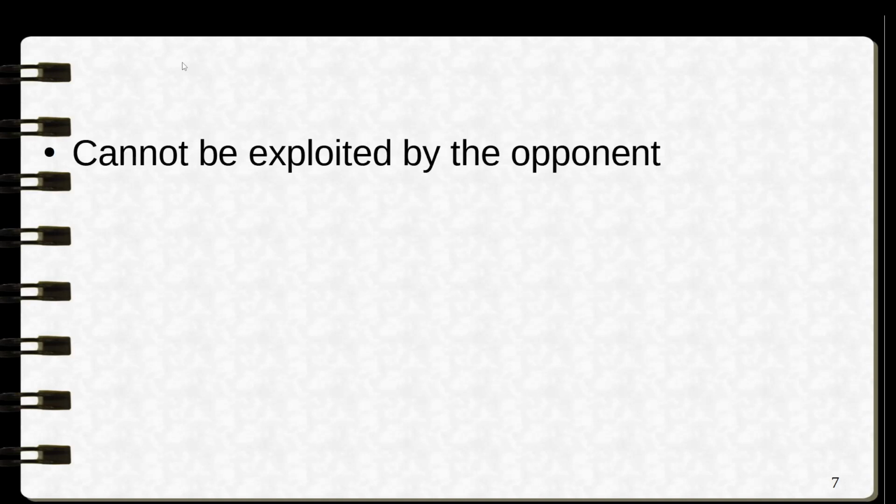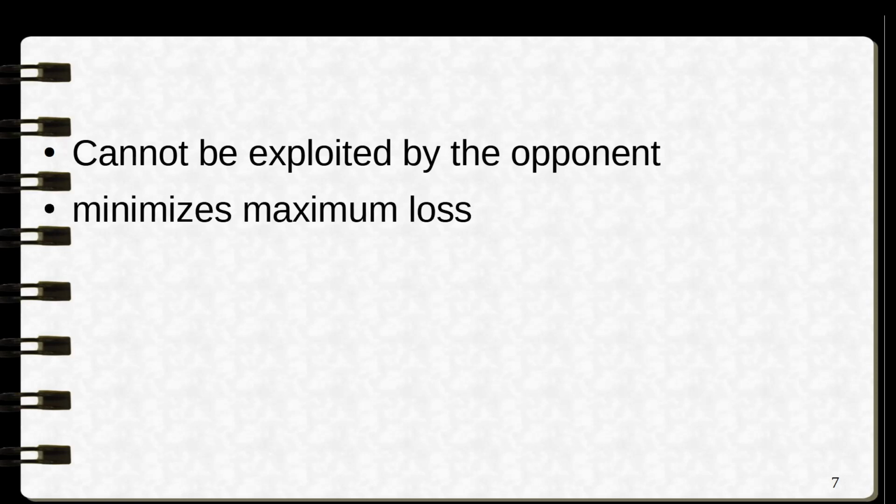From the discussion that we had on the strategies, we can sum it up. Even if the strategies are announced by individual politicians when they are placed, or played rather, the opponent cannot really exploit the information that the other party is playing this strategy. And the strategies are played such that each individual politician tries to minimize his maximum loss.